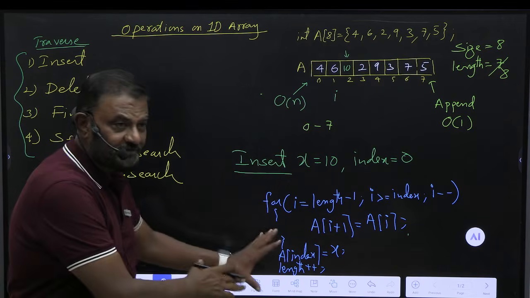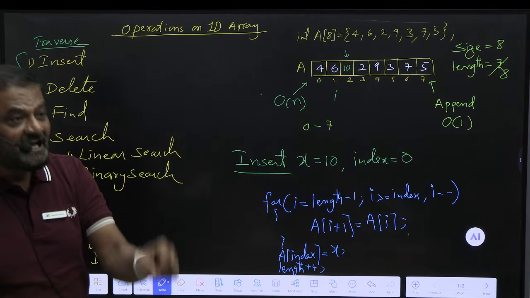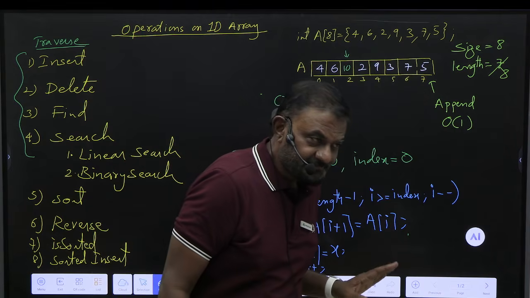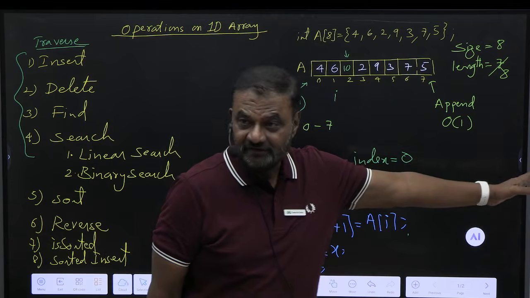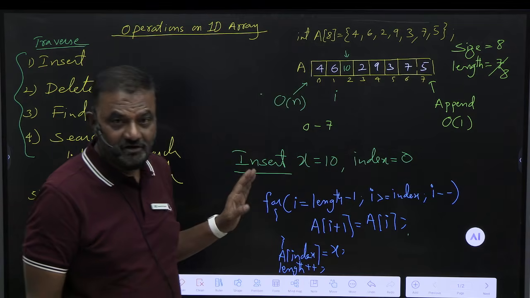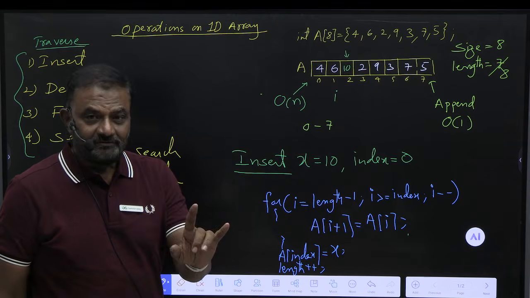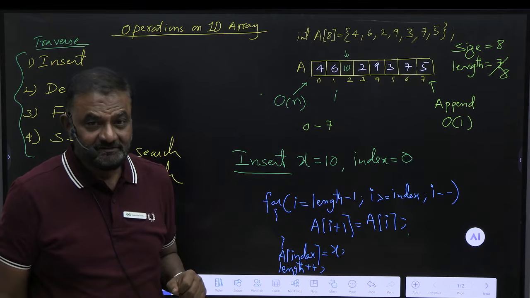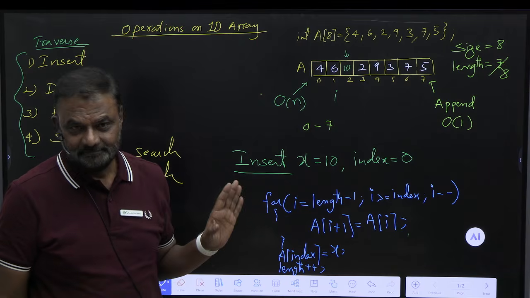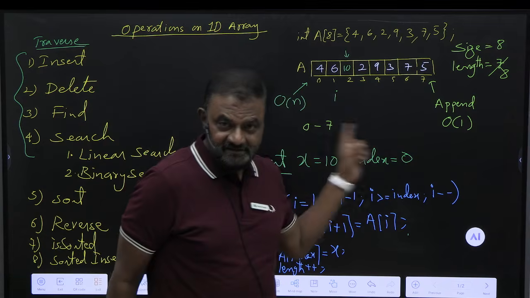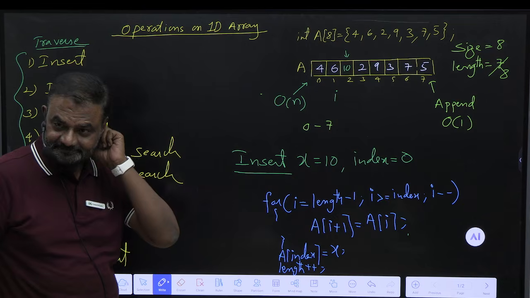This is the piece of code for inserting an element at a given index in an array which is already having length number of elements. So it will insert the element at this side in order of 1 time, and insert an element on this side in order of n time. Is it clear? Now, what is the minimum time taken by this one? What is the maximum time taken? Order of n. So if you want to note down this, you can note down, then we will discuss more on this one. I'll clear up this one and explain this part.